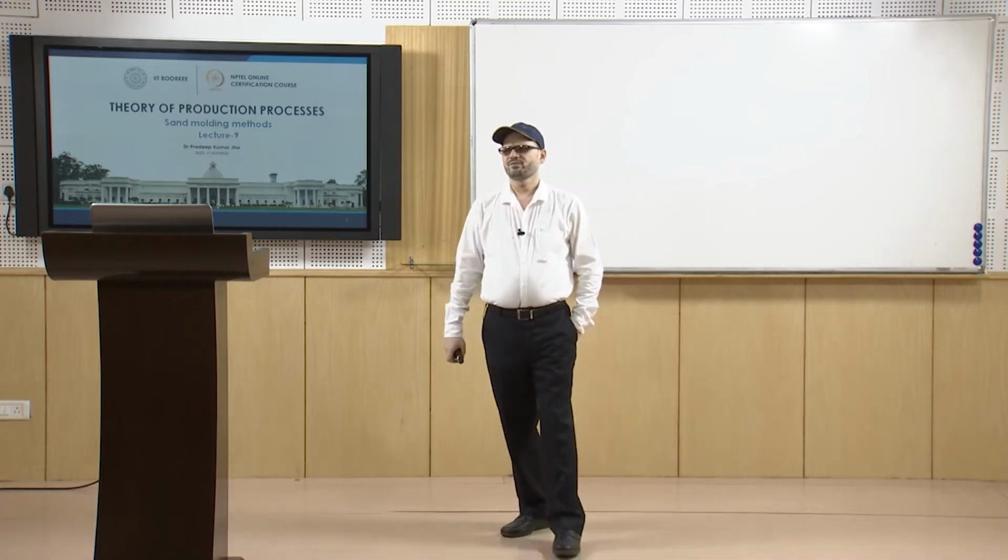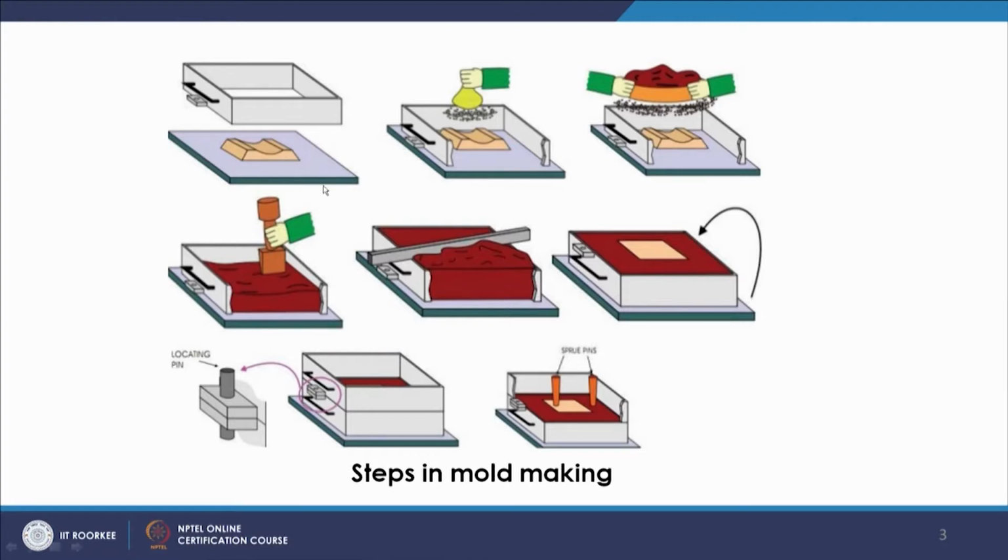The figure talks about these steps in making the molds. As you see, you have a pattern, and you put a molding box on the plate, where the pattern is put on the pattern plate, or a board. On that you put the pattern, then this box is kept. After that you pour the molding material around it, and then you are ramming. That is the stage of compaction. So, you try to achieve the compaction.